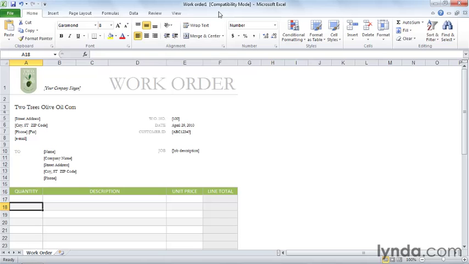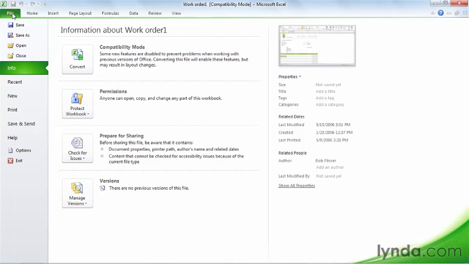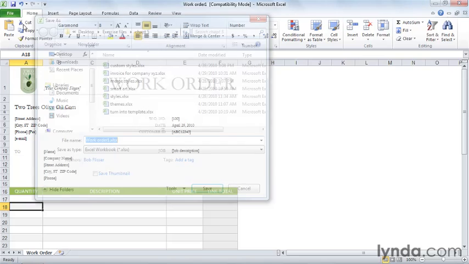That compatibility mode means that this template was created in an older version of Excel. And you'll find that a lot. Not all of the templates were created for the 2010 version, but don't worry because you can use all of them, even if they are in compatibility mode. So now we're going to save it, and you could press Control-S to save. You could click the little Save button here. You could go to the File menu and choose Save, whatever you like.